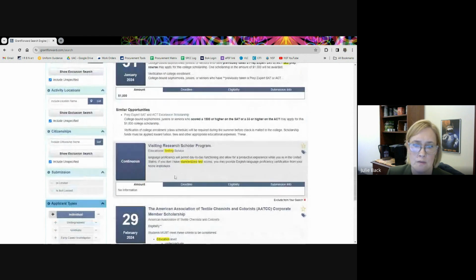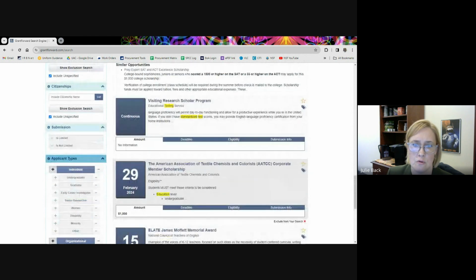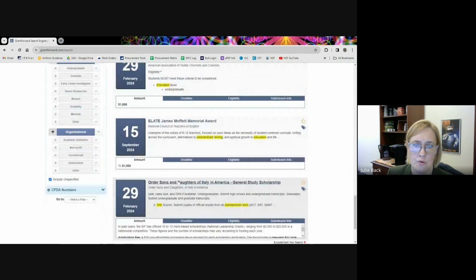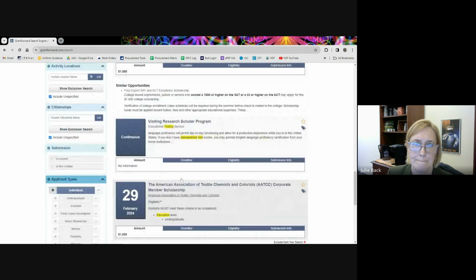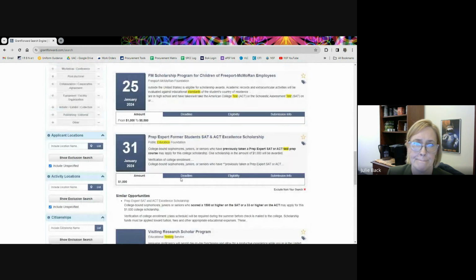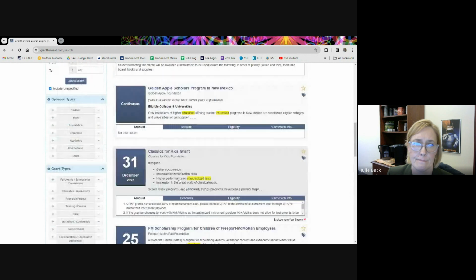Okay, so let's pick one of these and show you how to navigate through. I had one earlier that I looked at. It doesn't matter. Let's just take this one. So this one's not federal. For any one of these grants, you can click on the title, and we'll do that in a minute, and I'll show you all the information that's there.